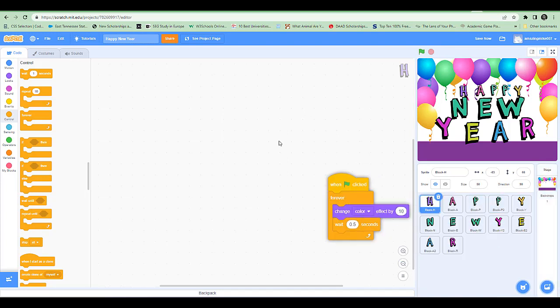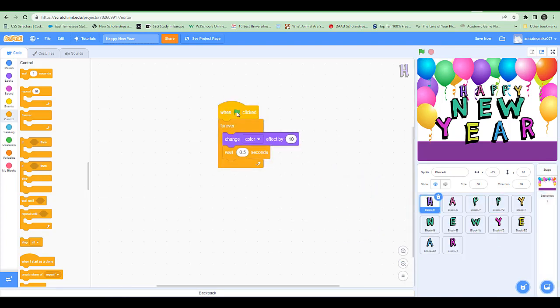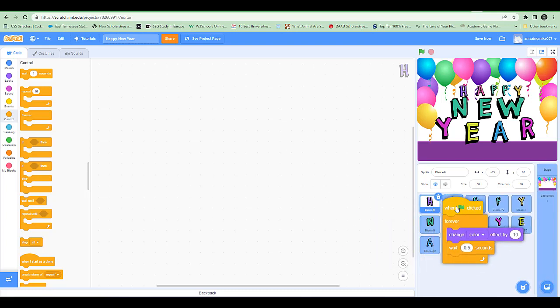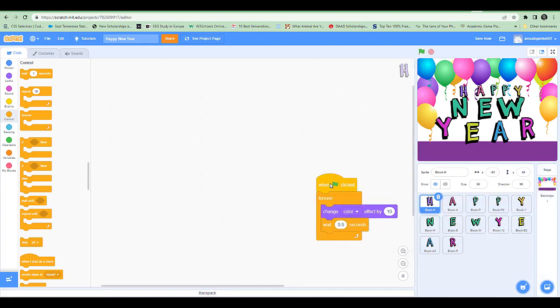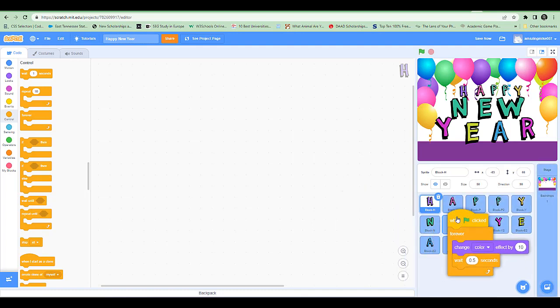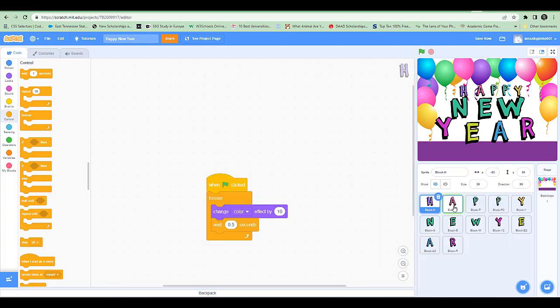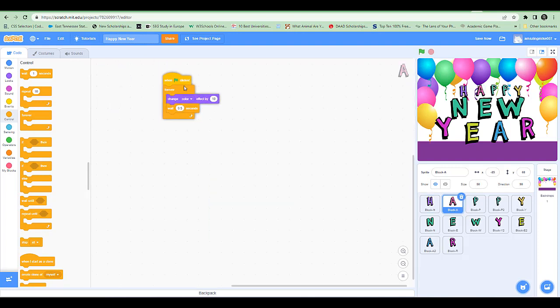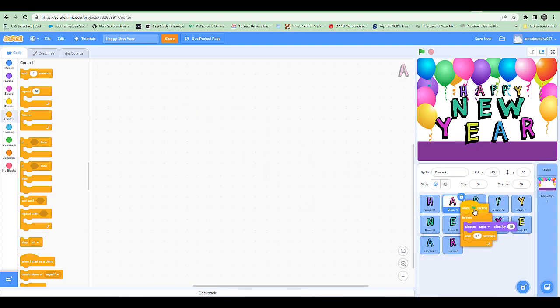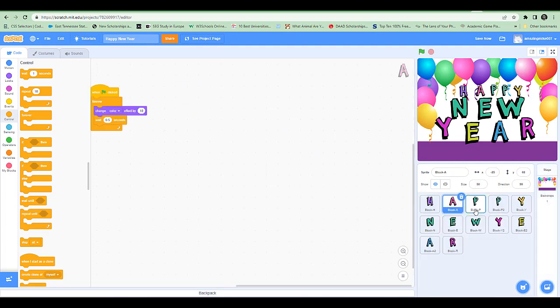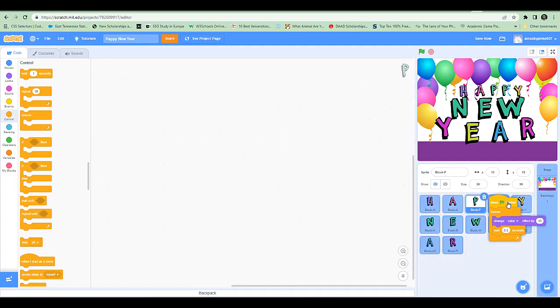So now I want you to pay attention to this. When you drag and you're trying to drop inside the A, you make sure that there's a shaking effect before you drop your code. Now when I drag, I hold down my click and I drag, and I make sure there's a shaking effect, then I drop inside. So when you check it right there, you can see now that the code is in the A. So we do the same thing. You hold it down, you drag, you notice the shaking effect, you drop it right there. That is exactly how to copy and paste in Scratch. So you do that for just Happy.